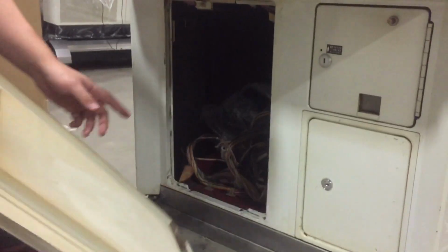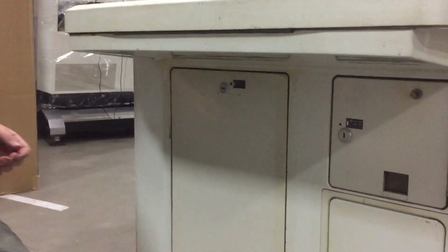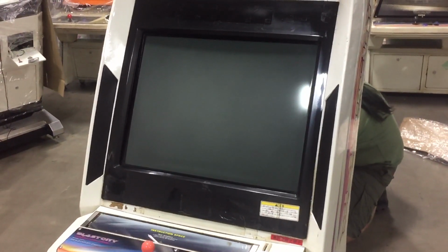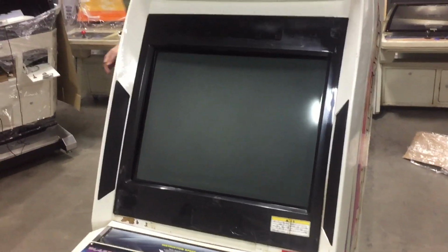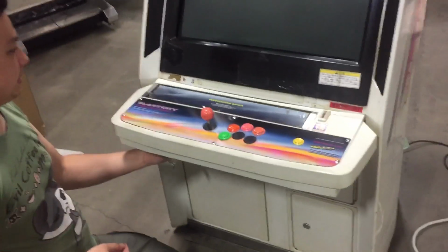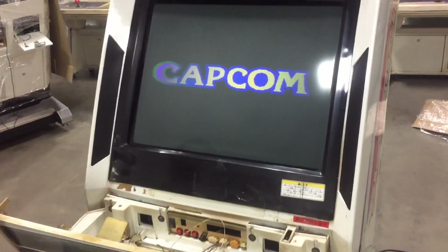To close this back up, because it's got the power switch there, that'll trigger, close it, and plug it in. All right, and I'm going to open up this here so that we can try to find the monitor remote.